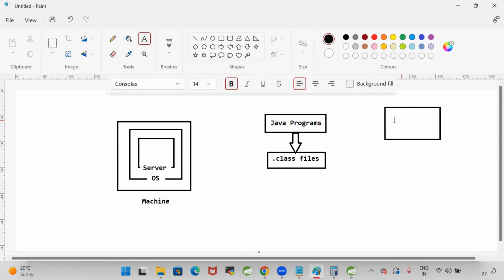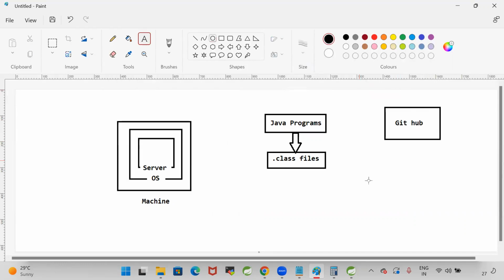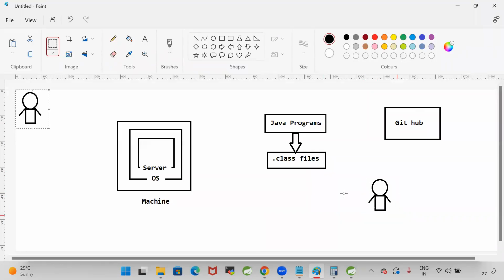So here our code will be available in GitHub. GitHub is a repository for us. Now here, assume that the project can have multiple developers. They will develop the source code, nothing but we will develop .java programs. All the .java programs we will store into the GitHub repository. How to store into GitHub, how to work with GitHub and all, that we will discuss in the tools classes.